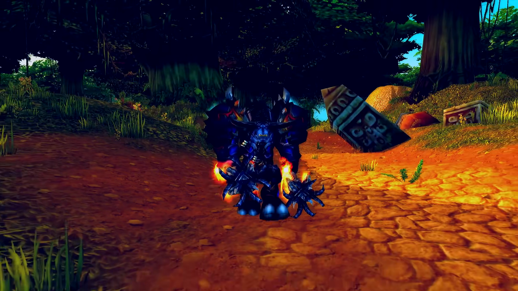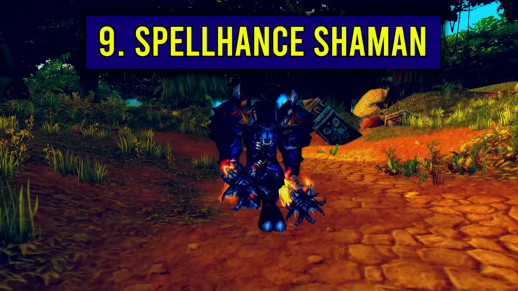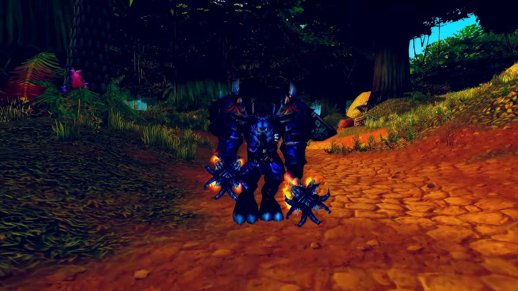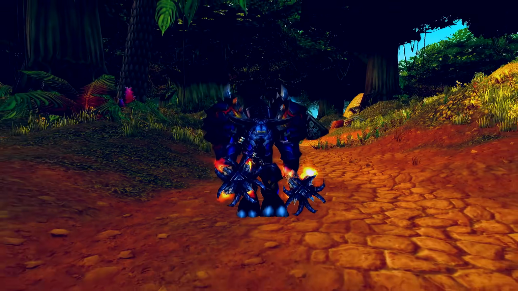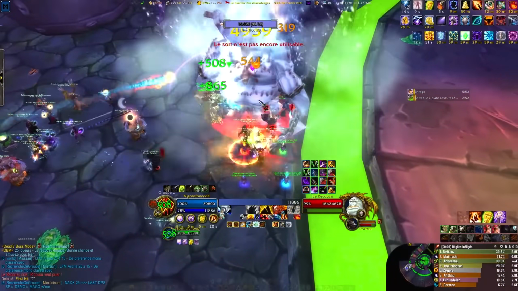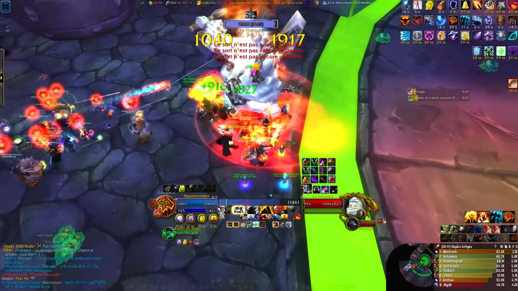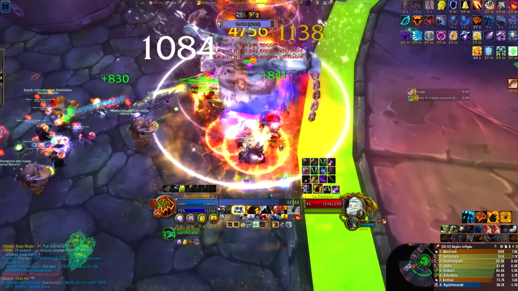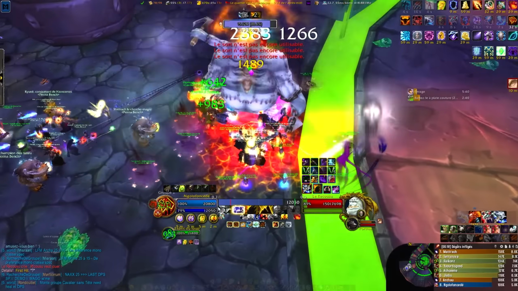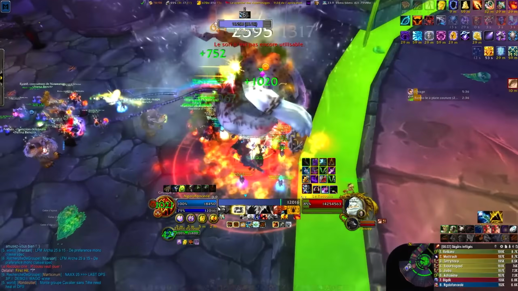Now for number 9 I want to talk about the Spellhance Shaman because there is a lot of misconceptions about what this build is. Because really it isn't a build, yet so many people still think that there's this hybrid elemental and enhancement shaman build out there. The truth is, the Spellhance Shaman is just a shaman with some spell power gear pieces on it. You see, the enhancement shaman can benefit from both melee and spellcaster stats, so sometimes a spell power gear piece will actually be a DPS upgrade for an enhancement shaman.